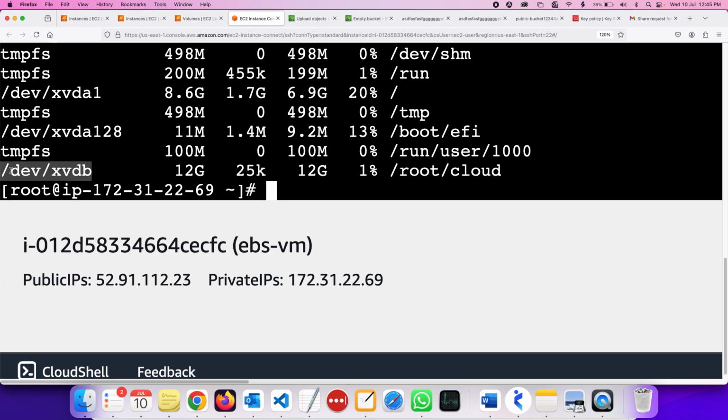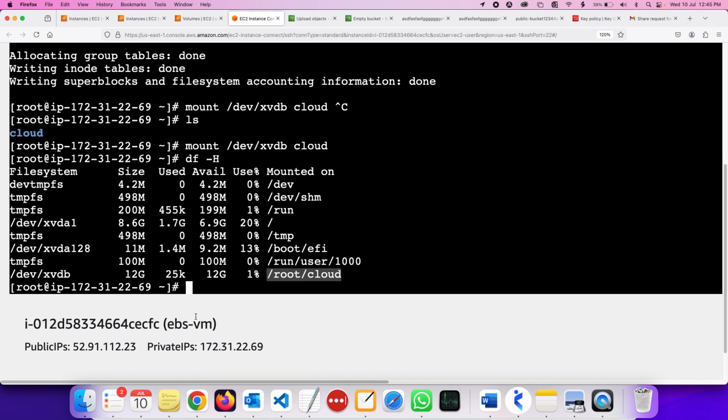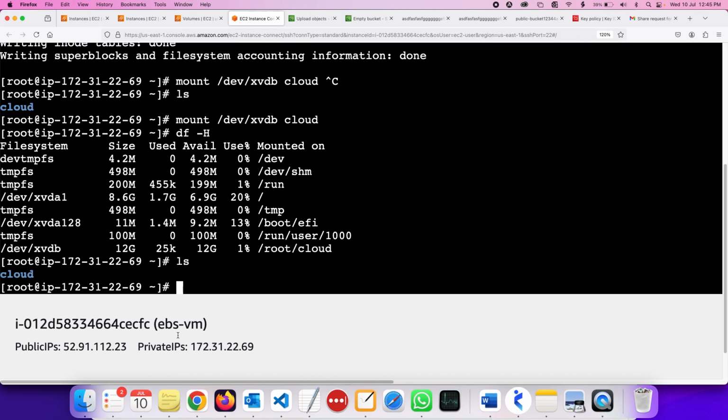See, /dev. Now this volume is showing over here. It has been attached to /root and cloud, which means the cloud folder is inside root.